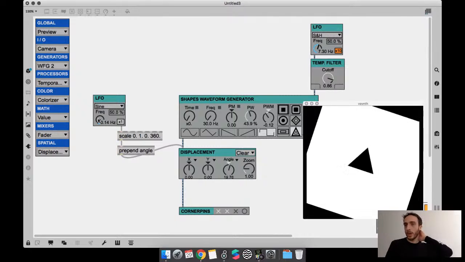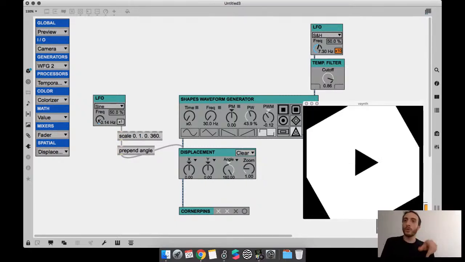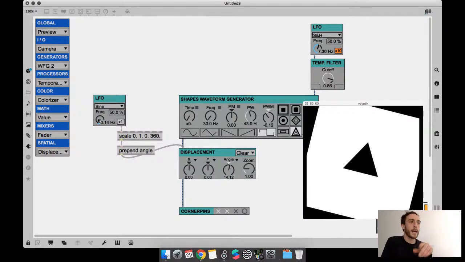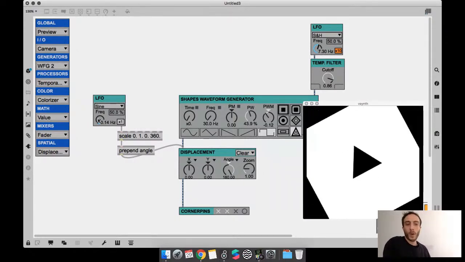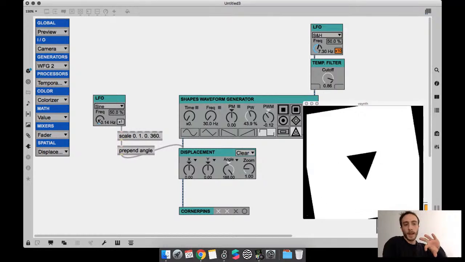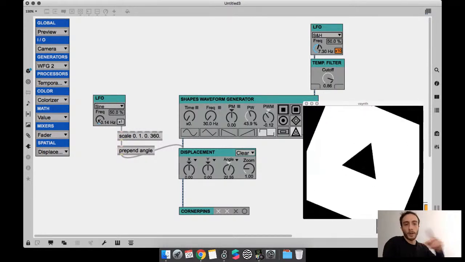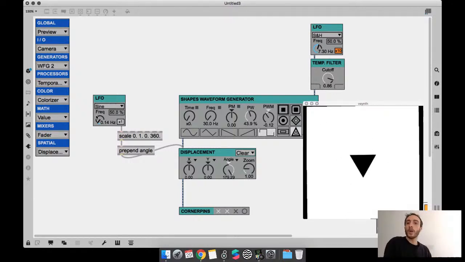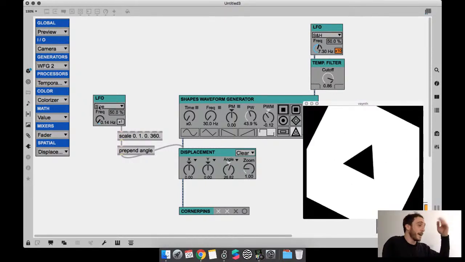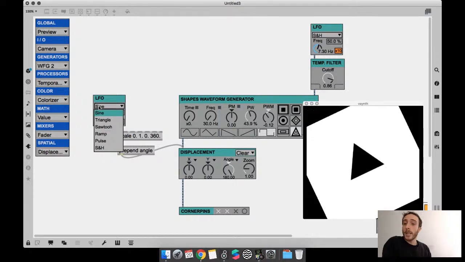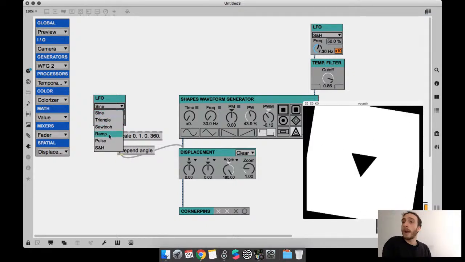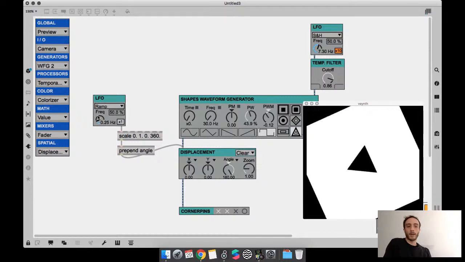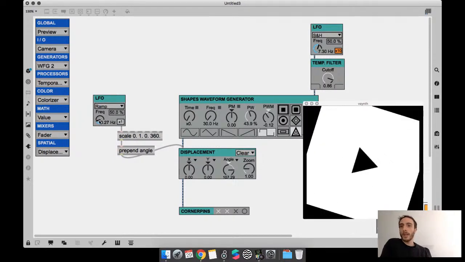And yeah, I would like this to rotate 360, like linearly rotate infinitely. And since we are feeding this with a sine wave, at some point it turns back and kind of bounces instead of rotating infinitely. So to make something linearly eternal, we can just change the LFO for a ramp. And now we can see that our triangle is rotating eternally without bouncing, without end.